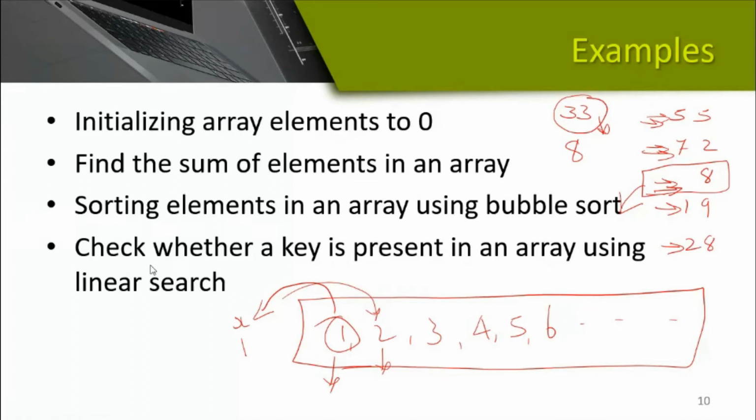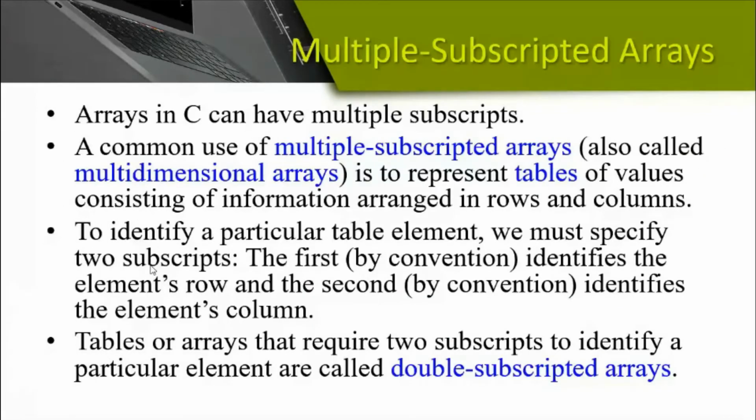And this is again another problem involving a one-dimensional array. Only a single subscript is present in the arrays that we considered till now, and those types of arrays are known as single dimensional arrays because the elements span only in one direction. If you have no doubts, we move on to the next topic. Okay.